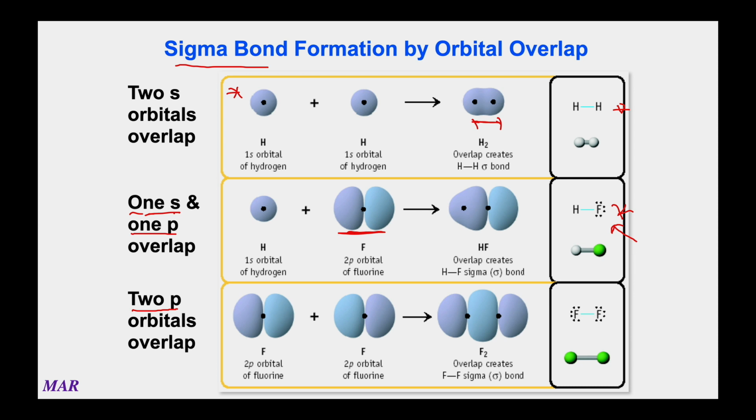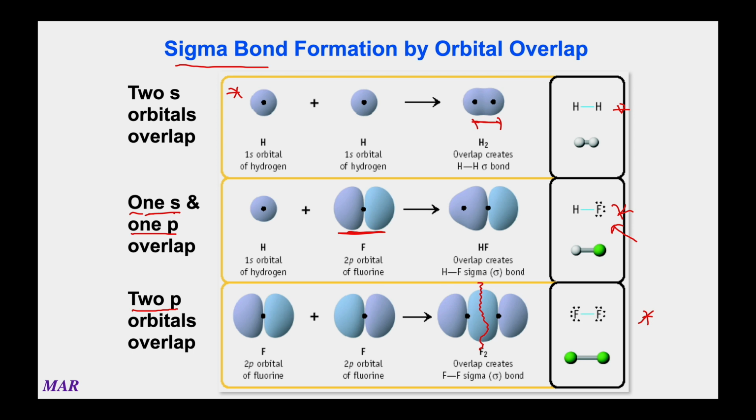And then the last example is just something like F2. Now again, fluorine, if you did the Lewis structure for F2, you'd have 7 valence electrons on each one of them, 14 divided by 2, 7 pairs, distribute them around. That's the structure you're going to get. In F2, you would have two 2p orbitals coming together, each of them having 1 electron, and they smash together, and this bigger blue part right here shows the smashing sigma, if you will. Anyway, that would be that.